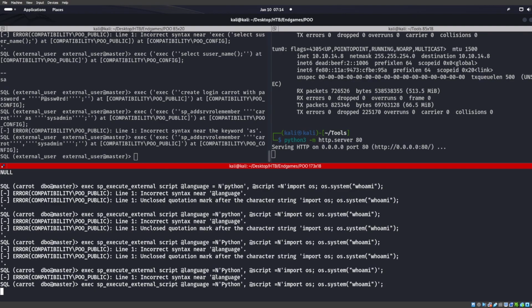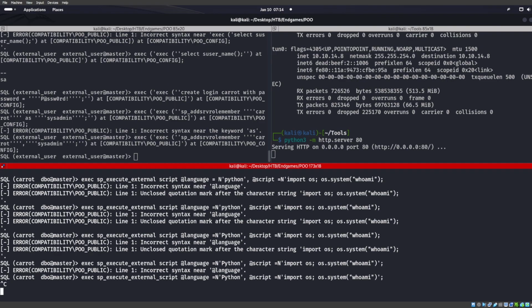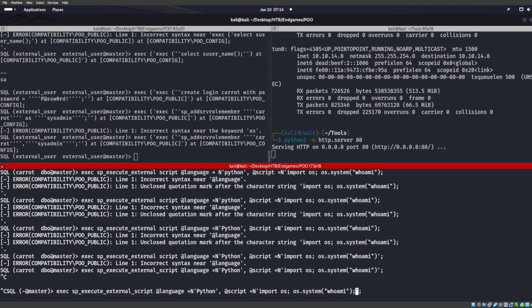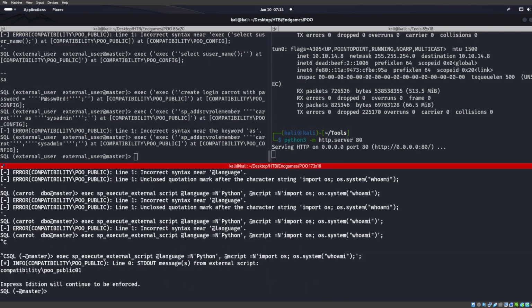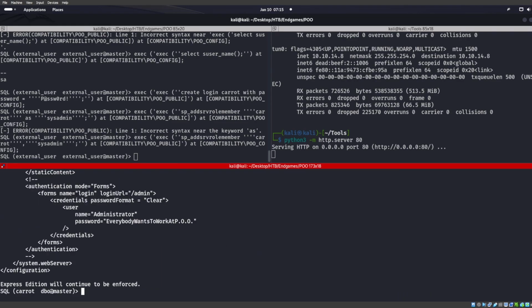It'll be sweet if we do. Also, I jacked it up, because we should have something like this, I believe, right? I have no idea if this is actually going to run or not. Okay, cool. So now what we should be able to do, now that we have that, is type C:\inetpub\wwwroot\web.config, because this should give passwords inside of it. Administrator, everybody wants to work at POO. There we go. Okay, cool.